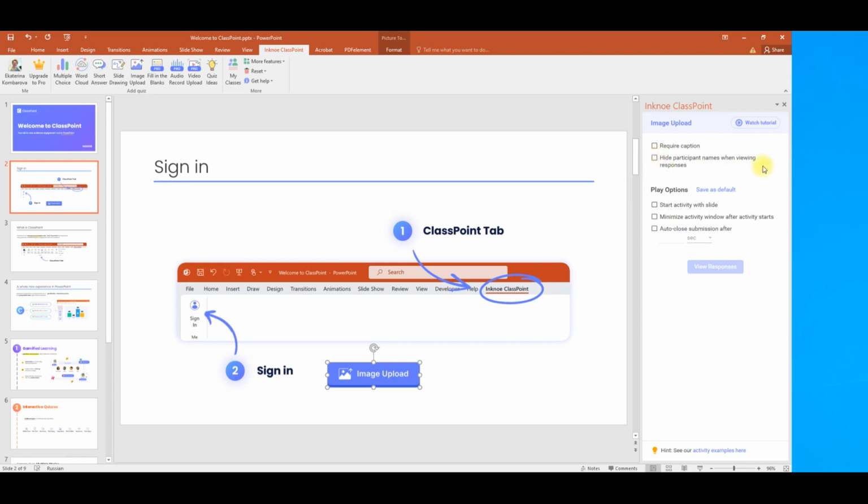Here you can also hide the names, standard play options, and you can request a caption for the image, if it is required. Always note, there is a tutorial where you can familiarize yourself with this function in more detail. So, we have sorted out the embedded elements.